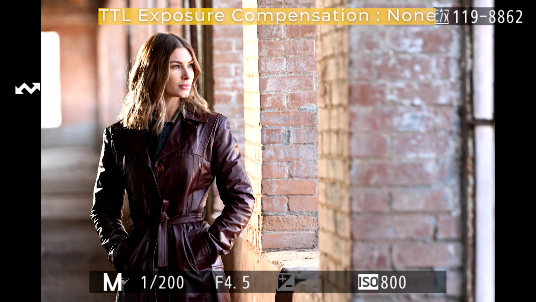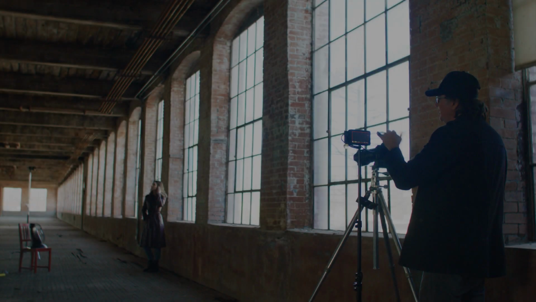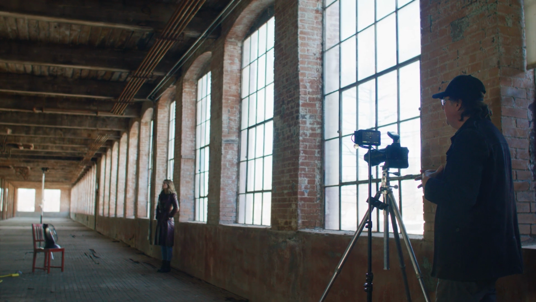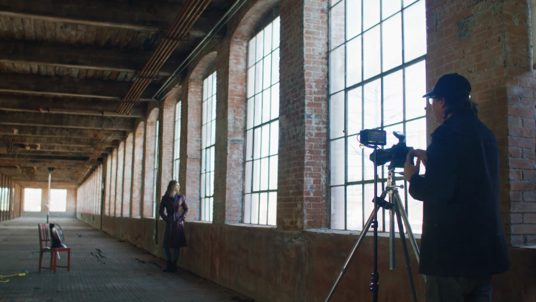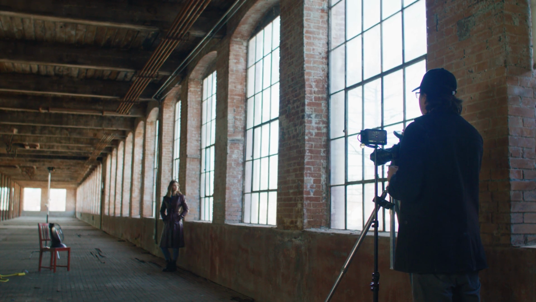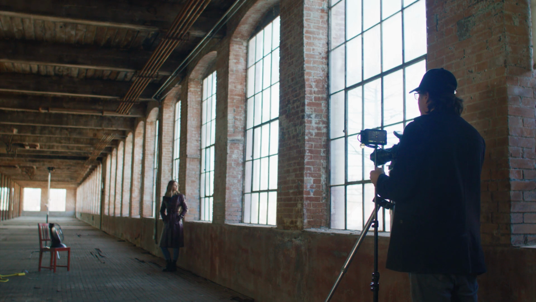Gorgeous. Now, in this particular case, we have it just set to TTL, and it feels a bit overexposed, as if we're seeing a bit too much light. And there's a couple things that we could do in order to resolve that, but I think what I want to do is go from just TTL at a regular setting and go ahead and lower that down. And for the purpose of, I guess, an experiment, we'll just go a stop at a time. So we'll just go to a single stop at this point, okay?